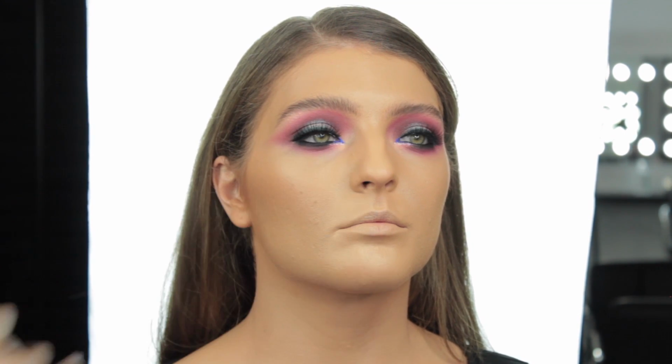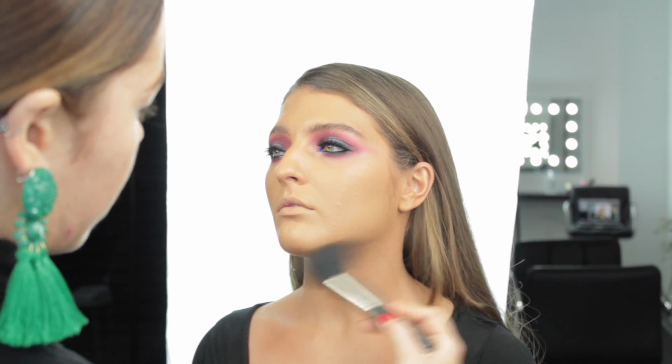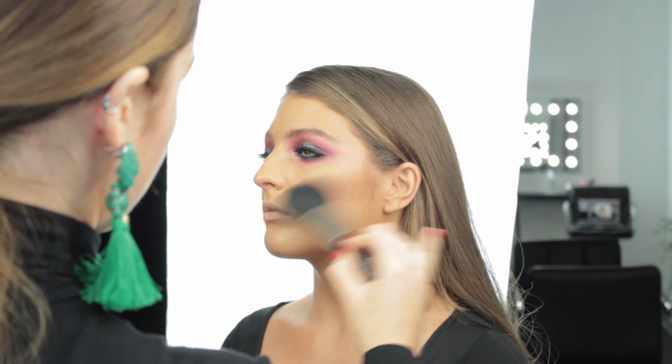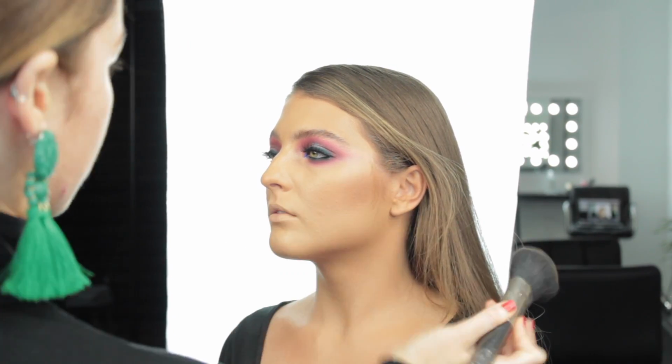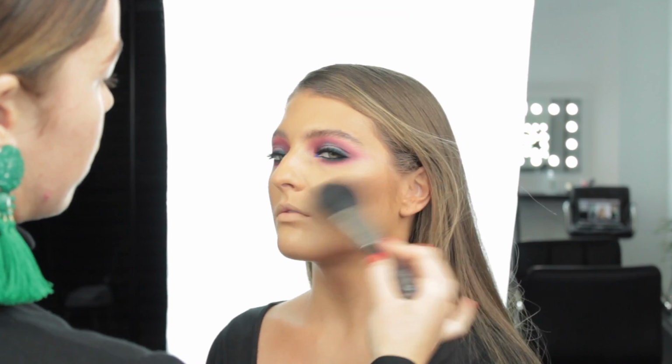Because I've created such a full coverage finish with the foundation, I've taken away any natural colour that was in the face, creating just one shade all over the skin. I'm now going to add back in the warmth to the places that I want, which will be the cheekbone, the nose, the forehead and jawline, using a matte mineralised powder in Dark Tan. For this powder, I like to use a MAC 150 brush.